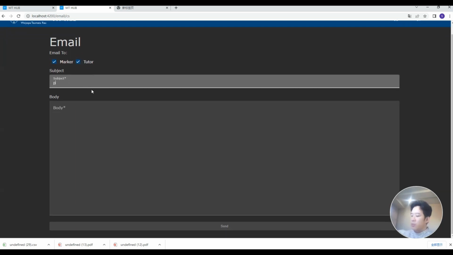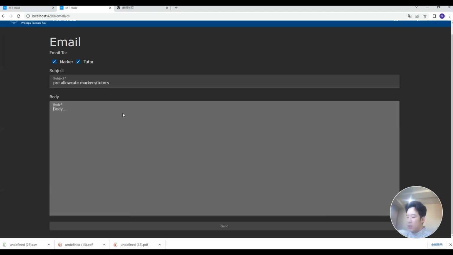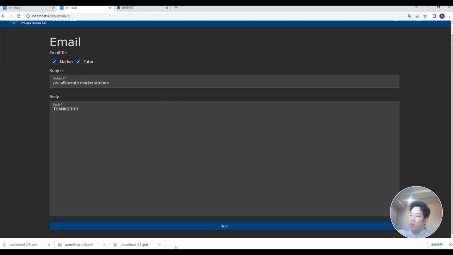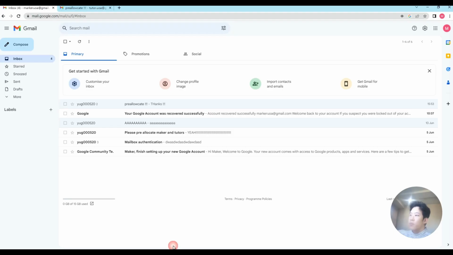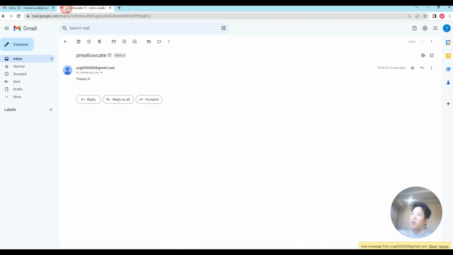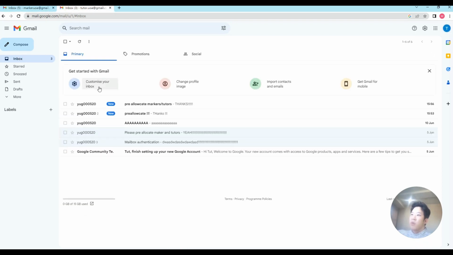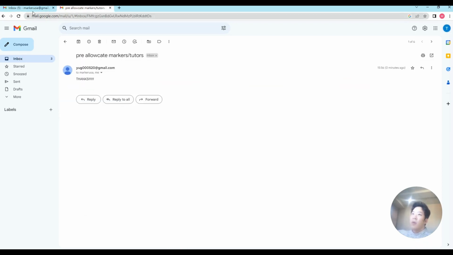So you can write some subject like, allow markers and tutors, and write some body content, and click the send button. The email will be sent to both the marker and tutor email addresses.